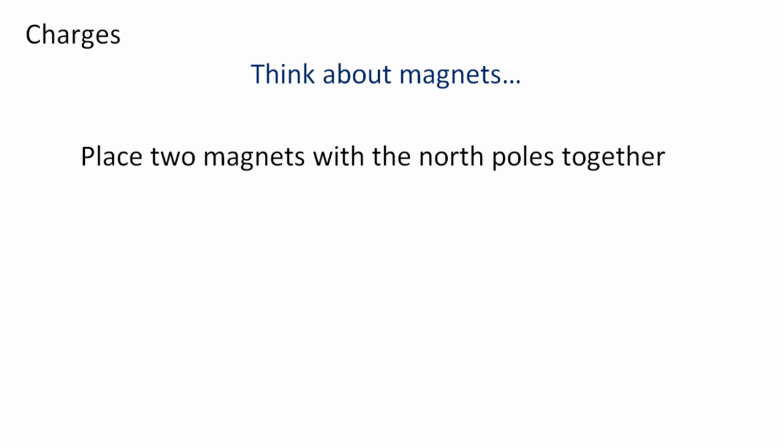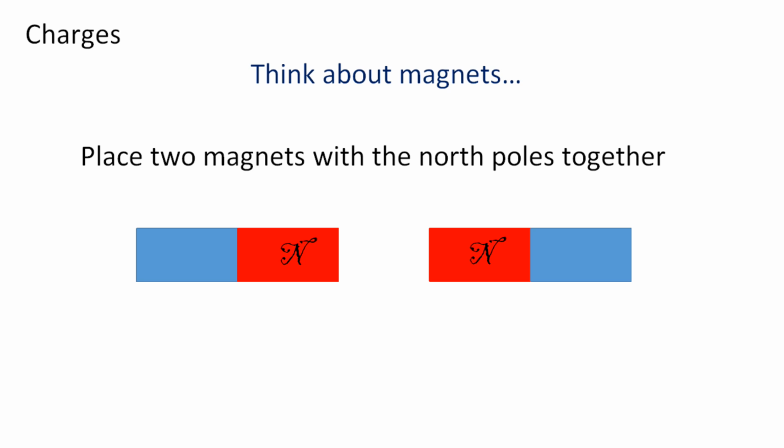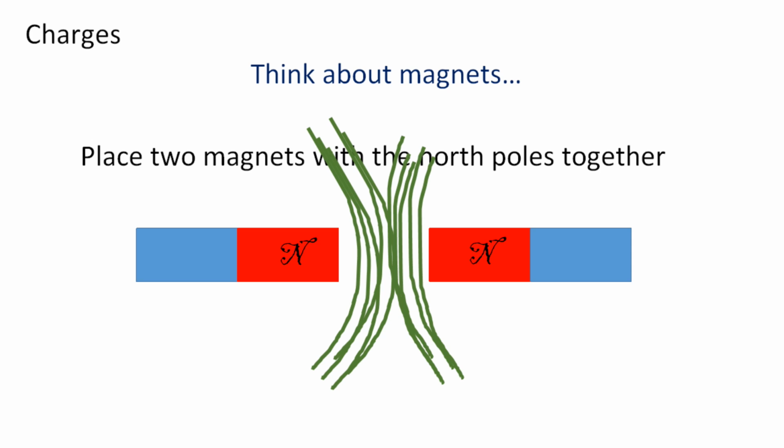So, electricity. To understand it, we can think about magnets. Everybody, hopefully, has played with magnets. If you place 2 magnets on a table with the north poles facing each other, something's going to happen. If you try to push them together, a force develops between them that doesn't want to let them go together. In fact, it will push them apart. If you let go, the magnets will fly apart. So in high school, we all learned that like poles or like charges repel.